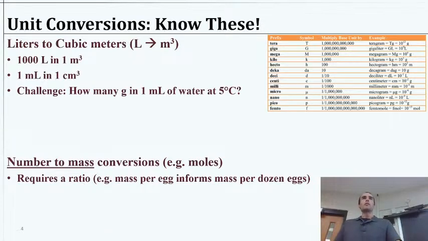Okay, a couple of units that I want you to commit to memory that you might not have in memory. 1,000 liters, so this is a 1 liter bottle, constitutes 1 cubic meter. Okay, you'll need that conversion, and you're not always going to be able to, let's say, Google that on an exam. And that's not something I'm planning on giving you. So commit that to memory. The liter to cubic meters, 1,000 liters in a cubic meter.